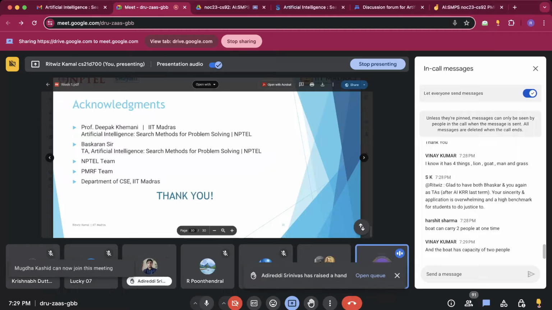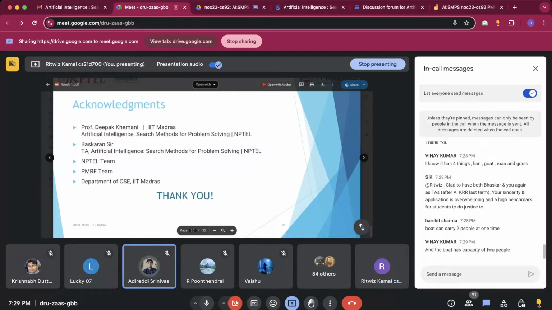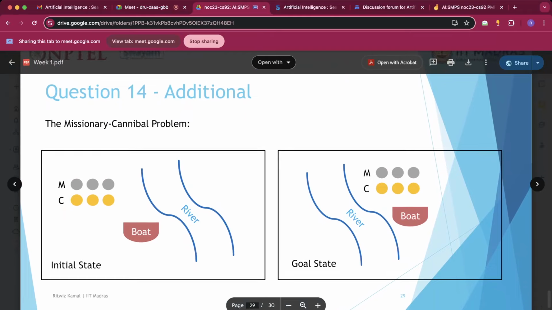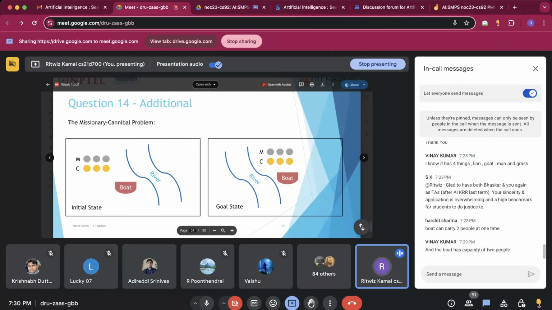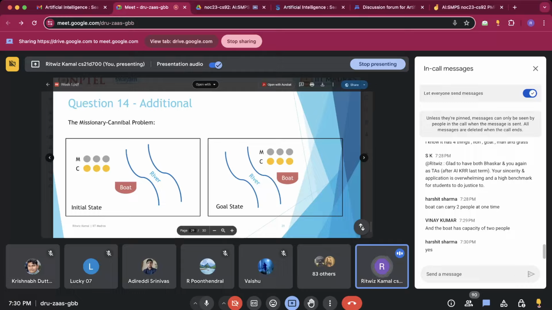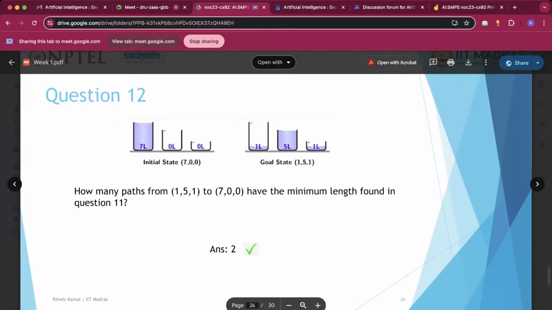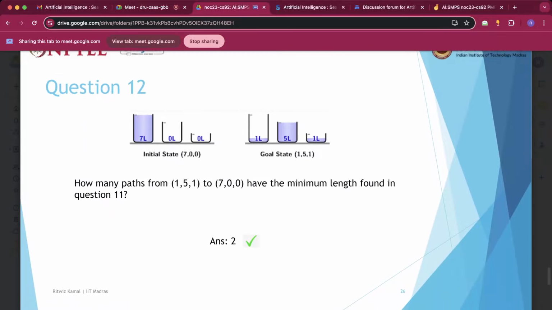Please feel free to speak up. That's what one of your friends said in the chat box. I will request you to verify it, because honestly I can't remember it at this point of time. But it should be available somewhere on Wikipedia, so that should help. Sure, no worries. So this was the question: we wanted to go from 151 to 700 in the minimum possible hops.